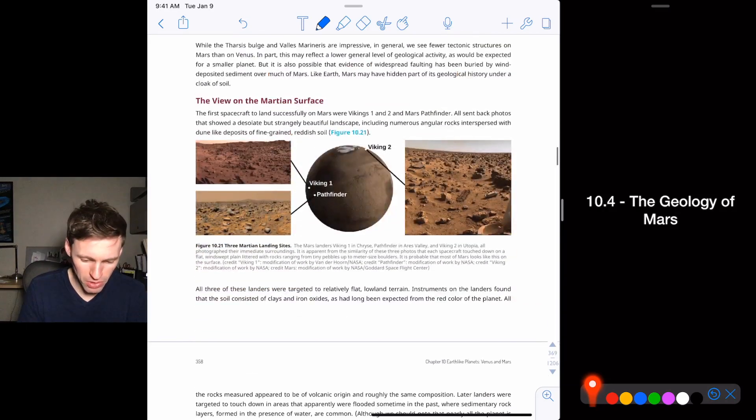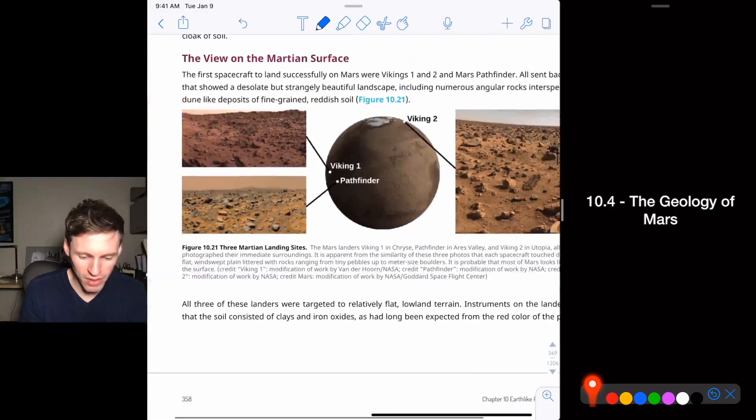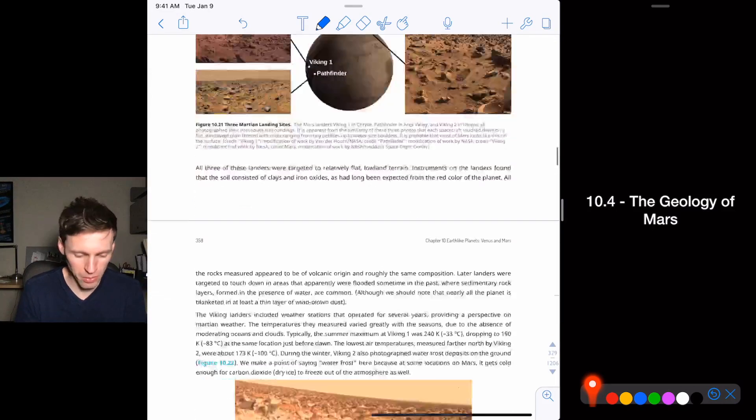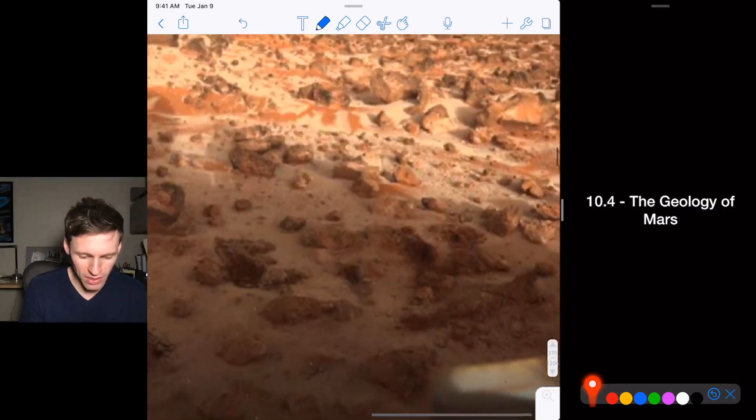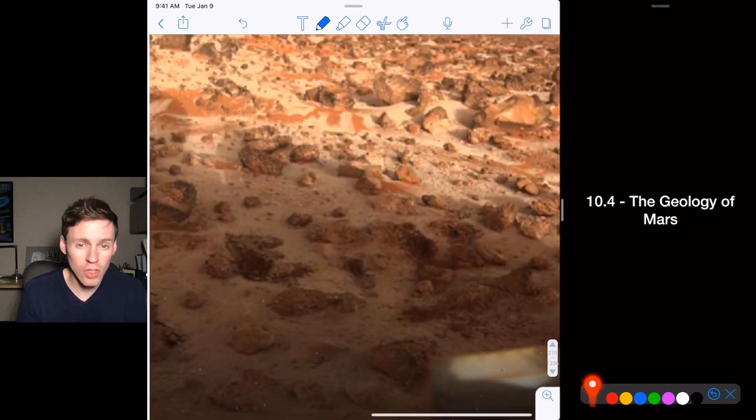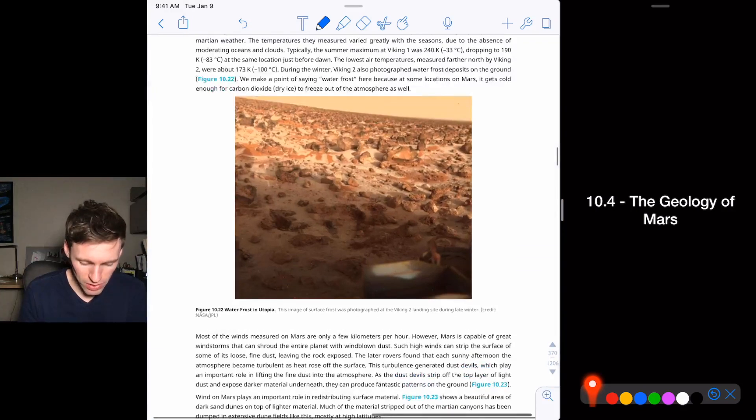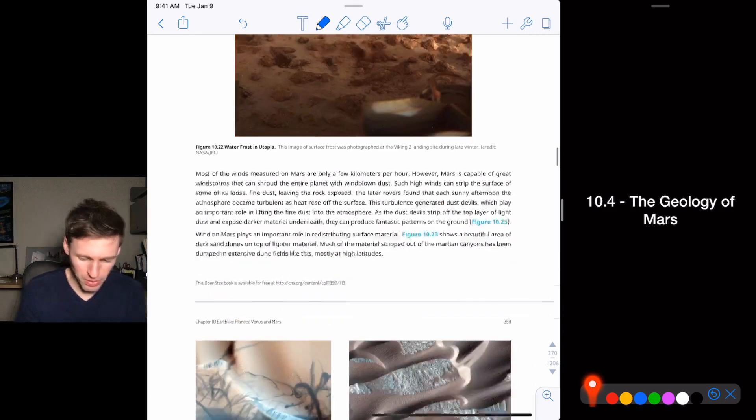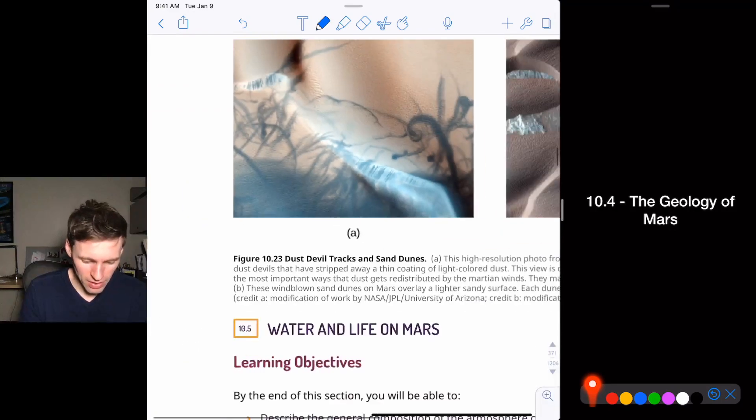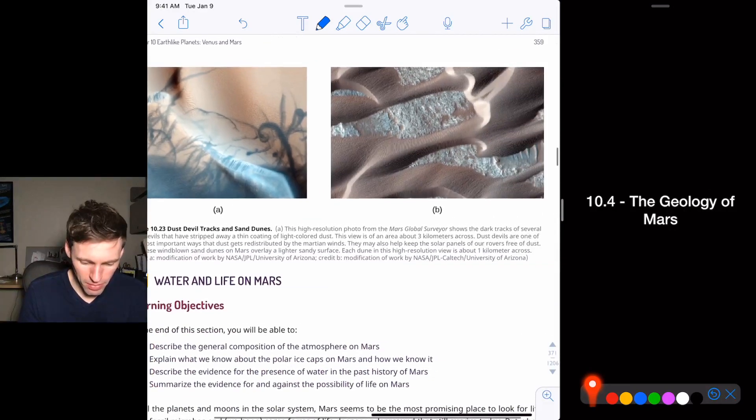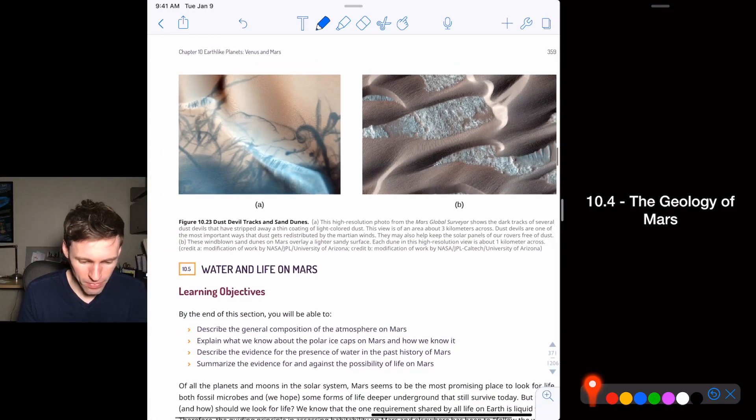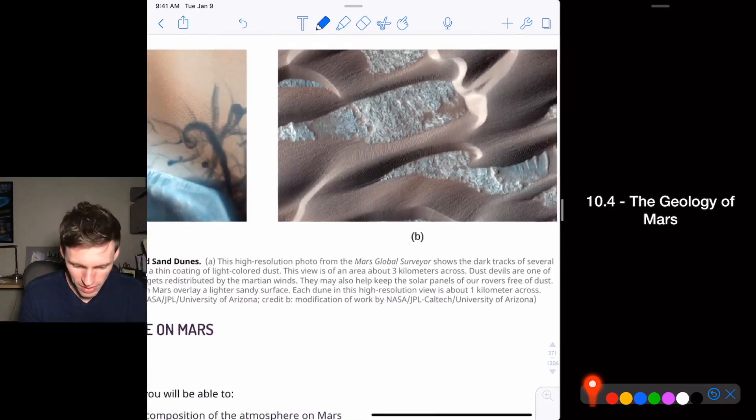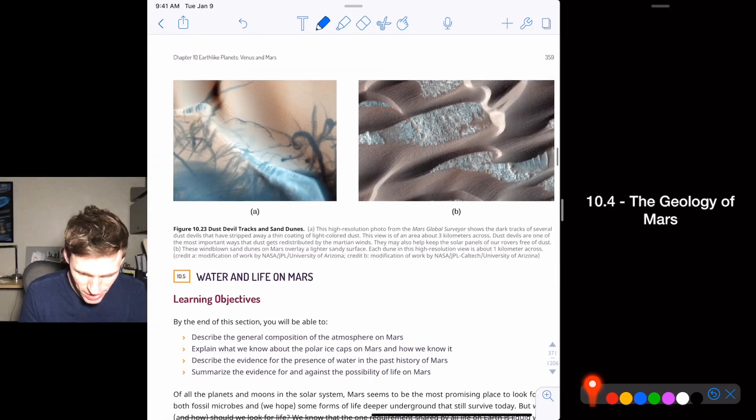It's kind of amazing to think about that we can send robots to another planet, land on it. In this picture, you can see snow, basically on the surface of it, in winter, winter on Mars. It's not really snow. It's more like a frost, but just incredible here. You can see water melting. Oh, I'm sorry, not this image. This image is the dust devils. Okay. So this is cool. The wind, the wind carving little tracks in the dust. That's so cool.